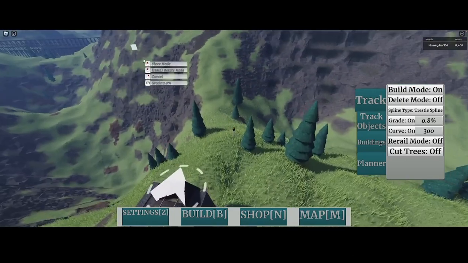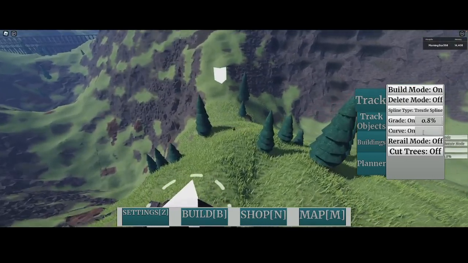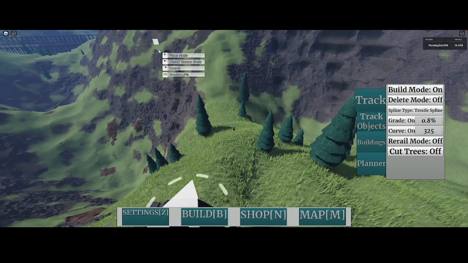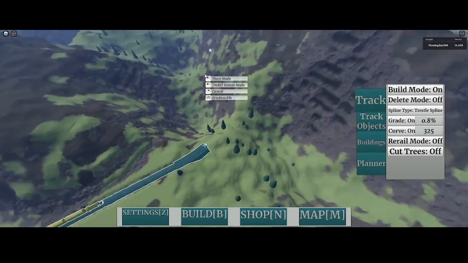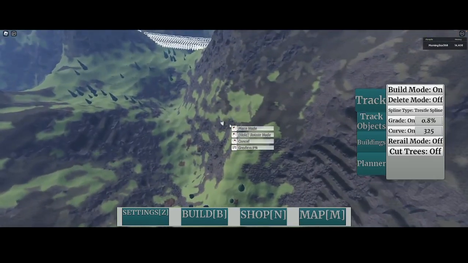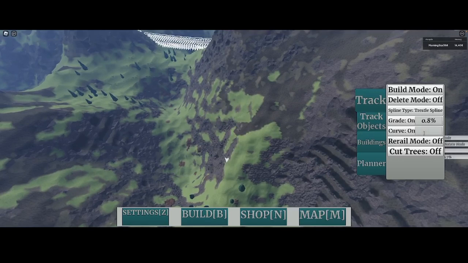And we're just gonna go all the way up here. Actually, you know what? We'll do 325. 325. That should hit the mountainside in a moment. Not quite. Let's see. 340. There. Perfect.